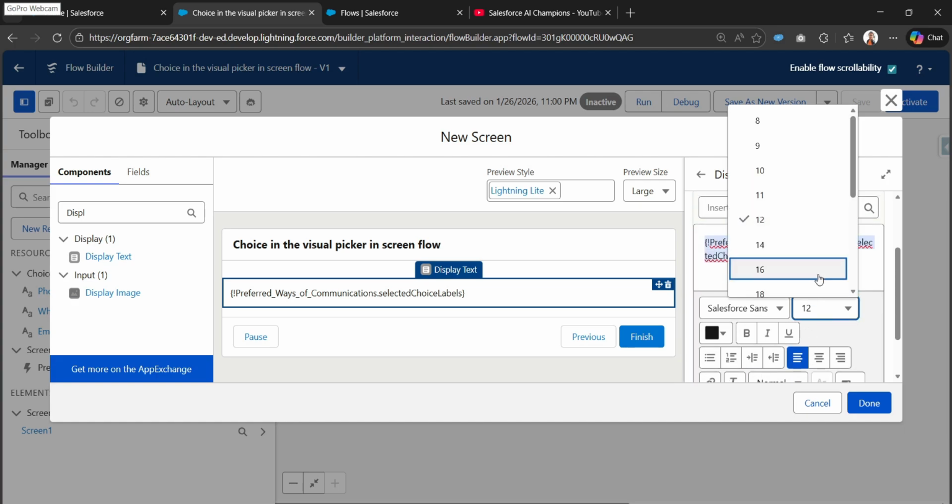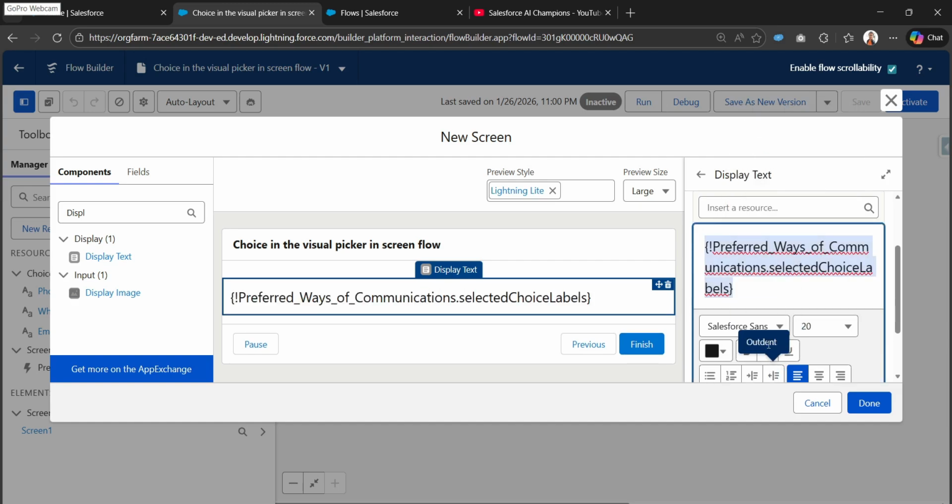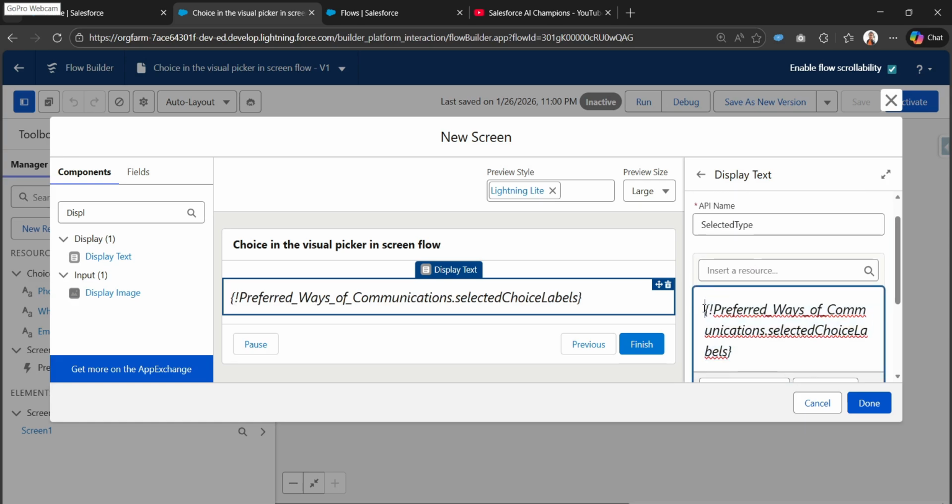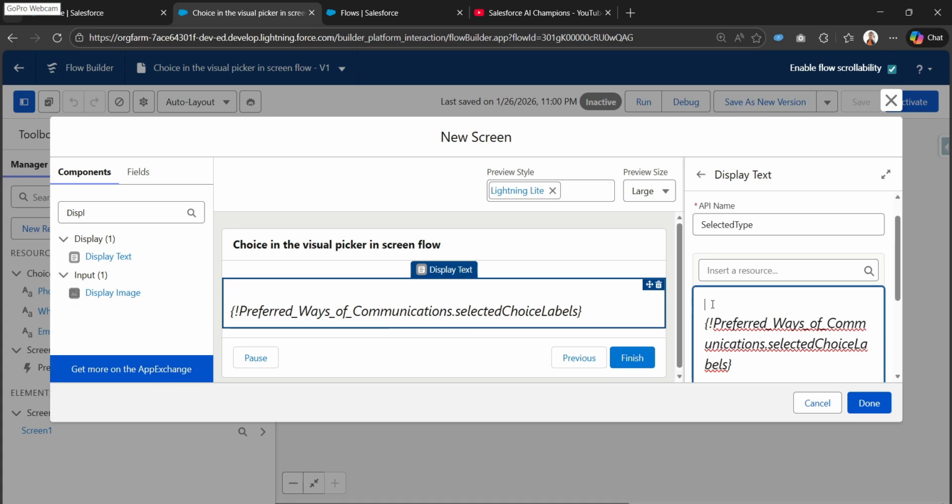Let me increase the font size to 20 and make it italic as well. And let me add a label as well: Selected preferred communication type.